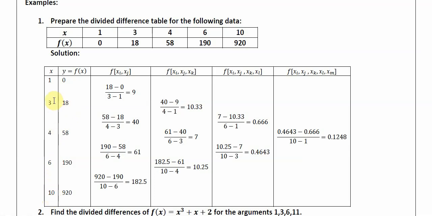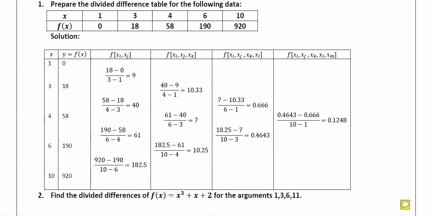For third order differences, we skip 2. Therefore for 1, the pair is 6. Then for 3, the pair is 10. For 4 there is no number after skipping 2, therefore for 3 skipping 2, 10 is the pair, therefore divided by 10 minus 3, that is this one. Okay, for the last one, we skip 3. Therefore 1, skipping 3, the other is 10, therefore that is 10 minus 1, the last divided difference. So this is how our divided differences work.